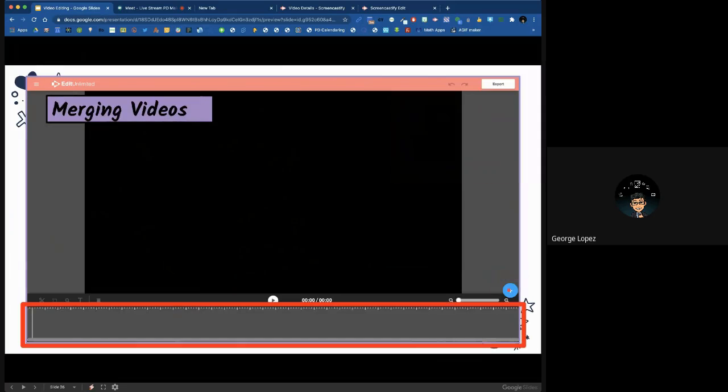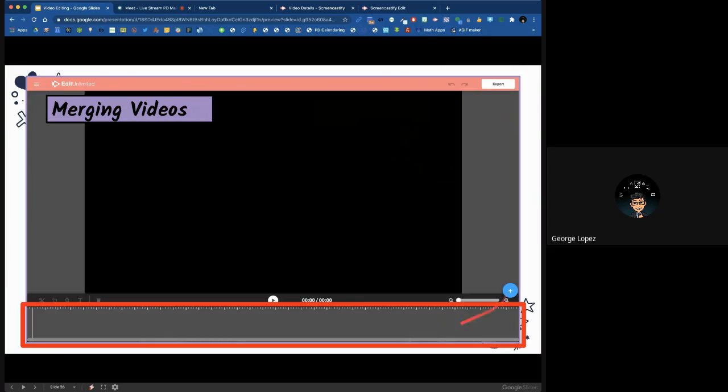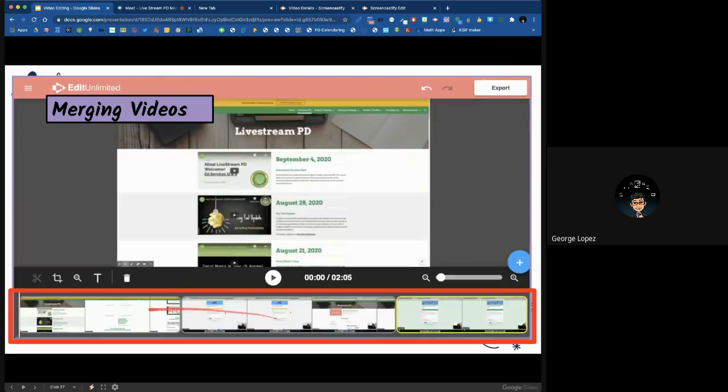All right. This is where your videos will go once you add them. I want to show you what happens on here. So this is where your videos will show up. Right now I don't have any videos, but after you add them, this is where the videos will show up. You can see here, this actually has 3 distinct clips or 3 distinct videos. 1, 2, 3. You can see where they're at.